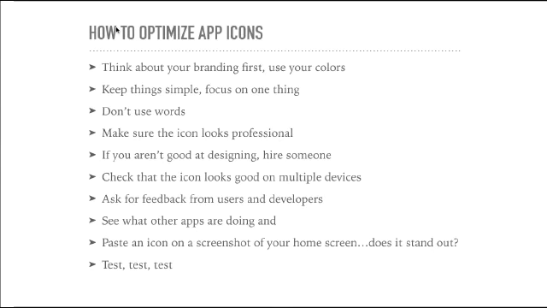And then ask for feedback. I'll give you some resources in a bit, but ask for feedback from more experienced publishers or app marketers and ask them what they think. And then also ask your target audience, what do they want? What do they think is attractive? That can help you create a really good app icon after a few iterations. You can also look at what other apps are doing, not copy them, but take some of their practices and ideas and use them for your own app.